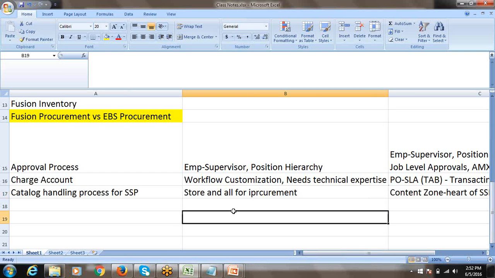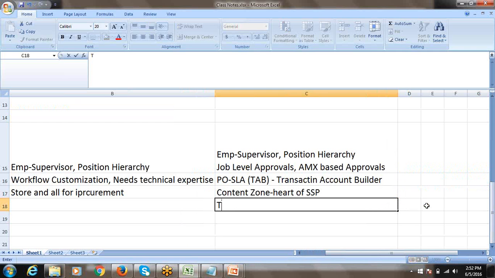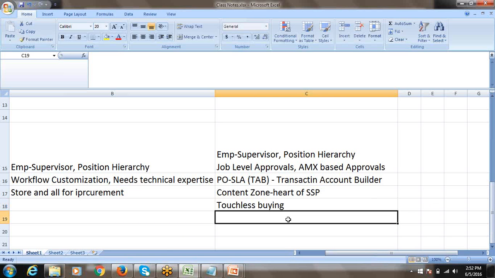Also, let me highlight one more thing: you have something called touchless procurement, touchless buying, in Fusion. Once you create the requisition, the PO will also get generated. You just need some other agreement document. That's it. The process is very easy over here.